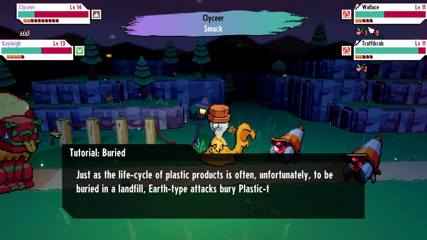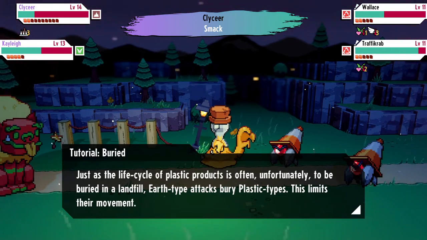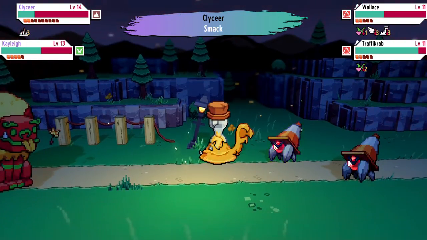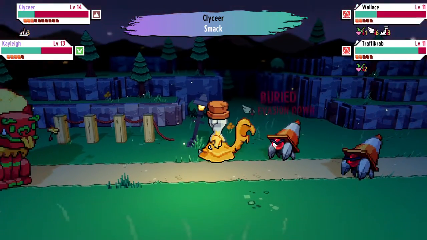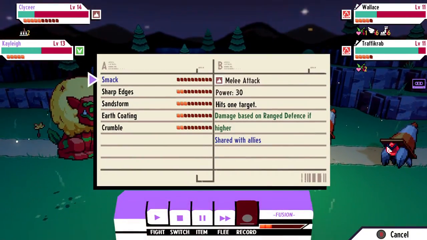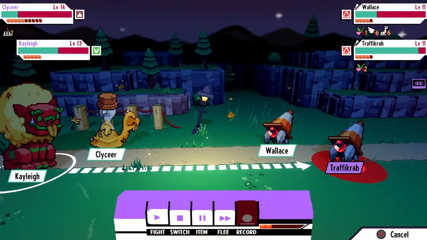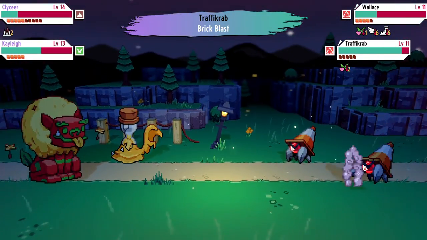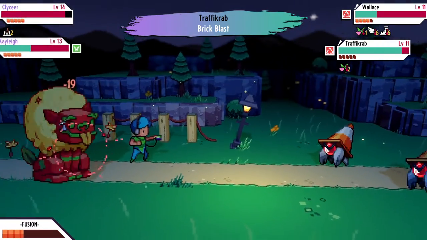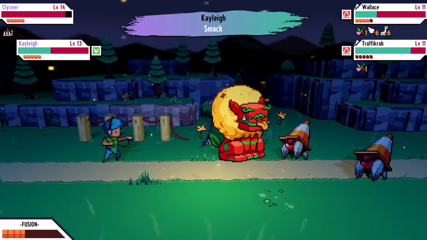Just as the life cycle of plastic products is often, unfortunately, to be buried in a landfill, Earth-type attacks bury plastic types. This limits their movement. I feel like that's one of the explanations for a status effect that's more of a stretch. But, like, fair enough. Alright, let's see if Wallace actually walls now that I don't have Crumble anymore.